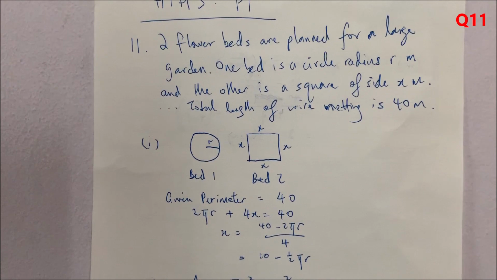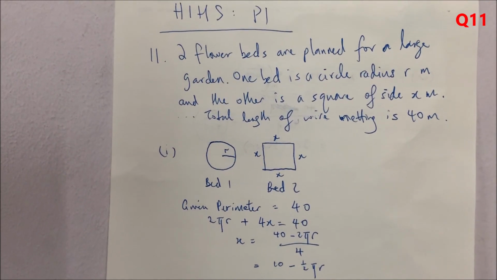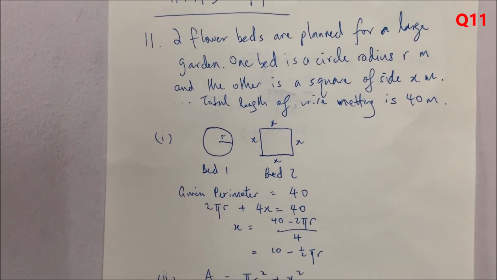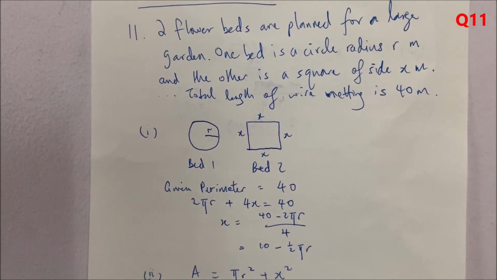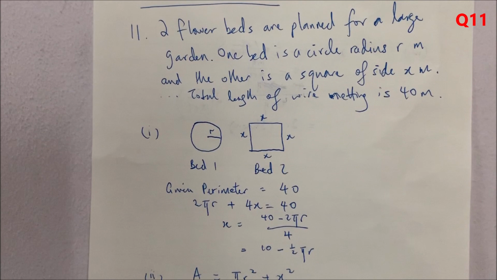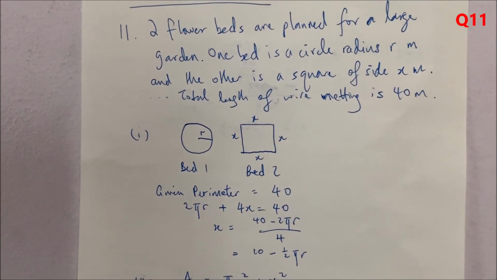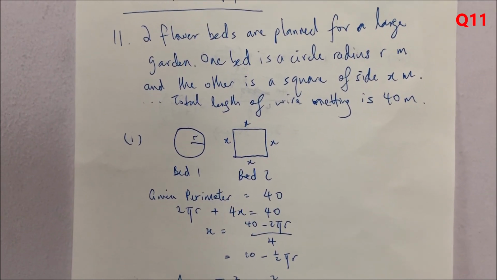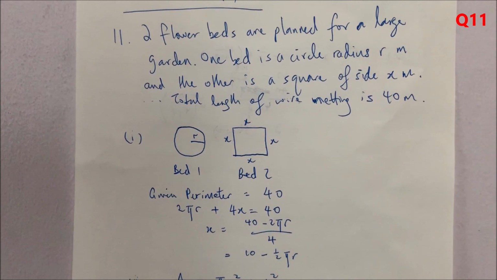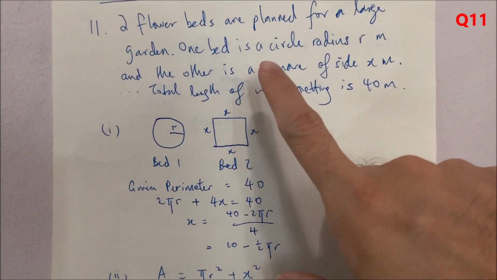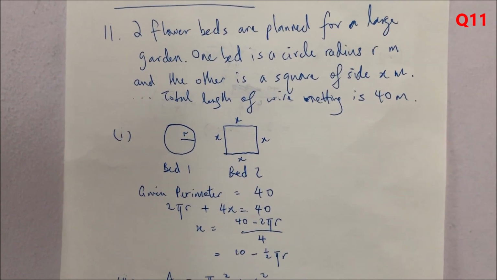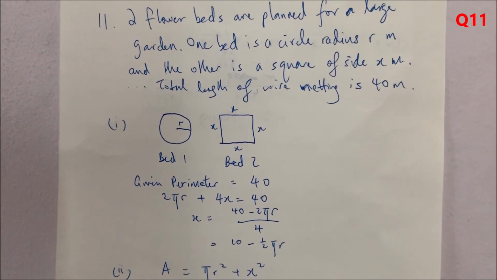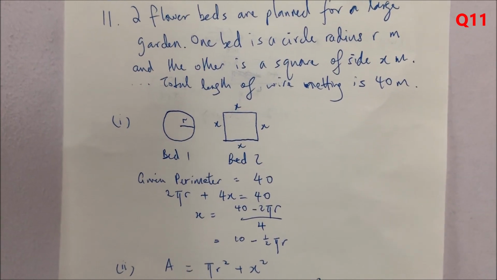Okay, now I'll just try to explain some questions in paper 1 based on some of your feedback on the questions that you find a little bit hard. And the first question that you have picked is question 11. So I have copied down a little bit of the question here. Okay, so ignoring the beautiful handwriting, just take a look at the important things in the question.